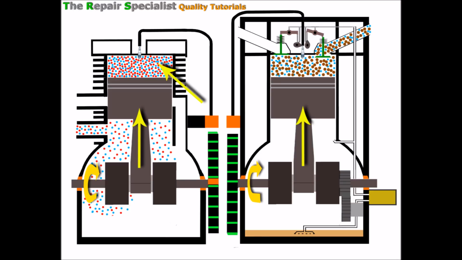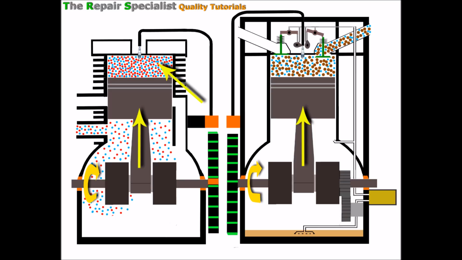As we can see above the piston there, the air and fuel that came out of the transfer port is now compressing. And it's compressing now nicely up in the top of the cylinder there, because both the exhaust port there and the transfer port are now blocked off by the piston itself. So this is the first time since we've been rotating the crankshaft that the two-stroke is getting ready with its air and fuel ready to combust.